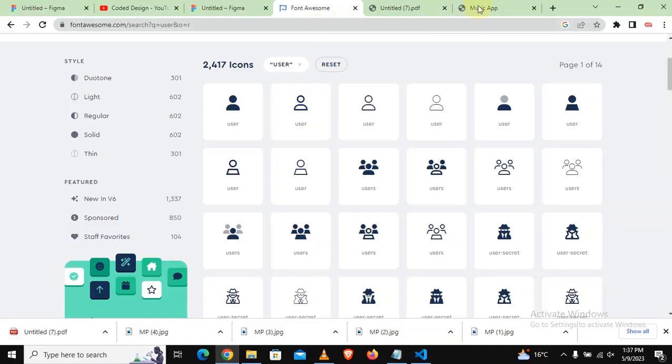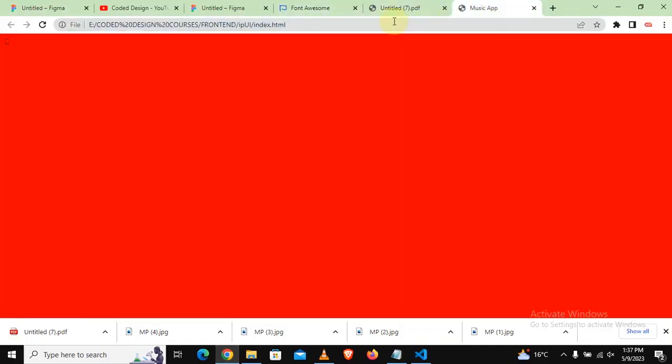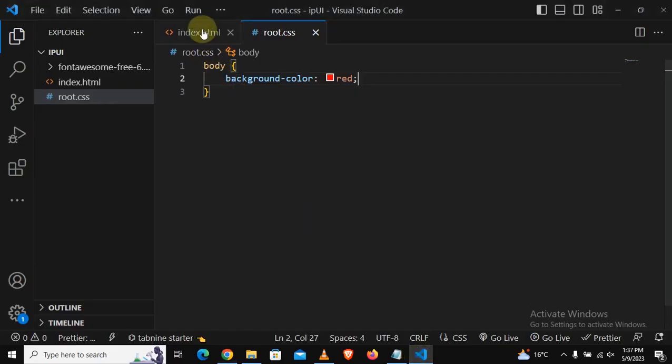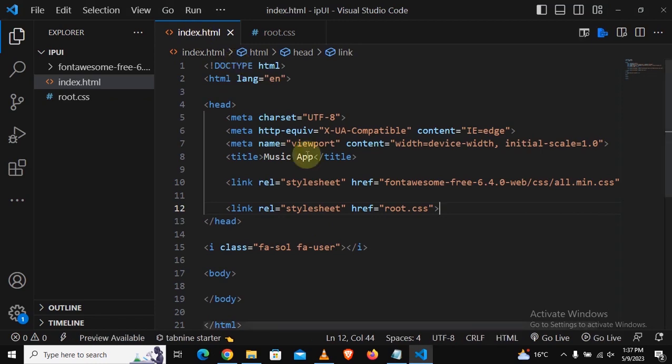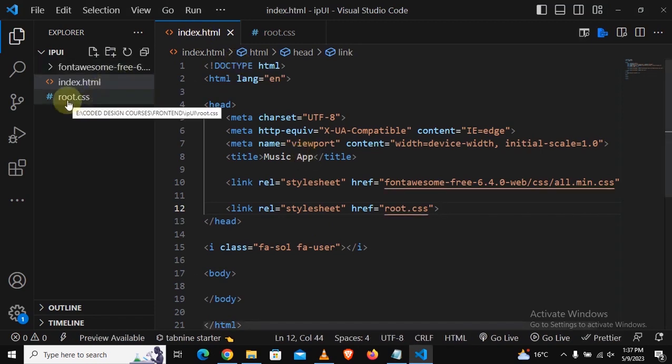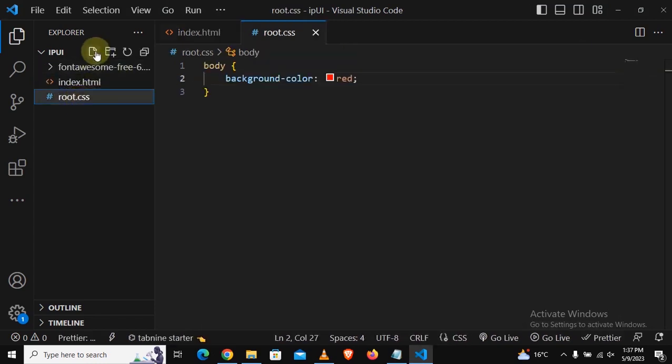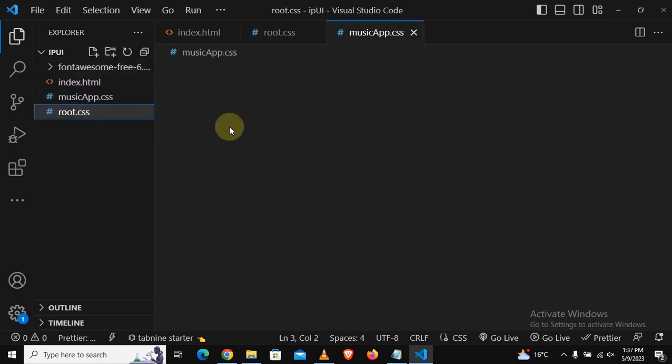Let's just refresh here and see. Okay, that means we are good to go. And then what else? Let's add another file, and let's call this file music app.css. Okay, let's link that file also.